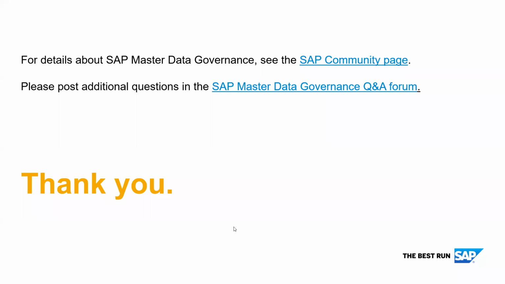Let me check. Is the shown address validation available in standard? Yes, it's available in standard, but for address validation you need a specific license for HANA Smart Data Quality. Then you also need a subscription for the postal country data. You have to buy this license and this subscription for the data, and then, without any additional configuration or additional effort, you can use it directly in consolidation. So the address validation is part of our standard delivery, but needs an additional license.